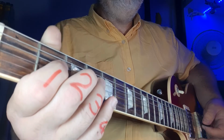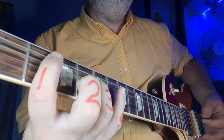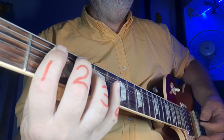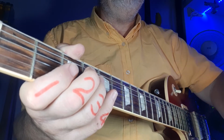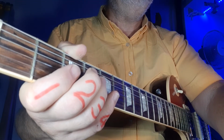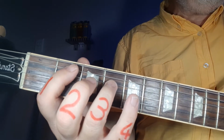Next up is the B. Now the B is a bit of a finger stretch. I'm going to show you onto the fretting hand now, but it's going to sound like this. But there is a shortcut around for those that are still new to guitar and really want to play this. Let me show you what's happening with our fretting hand. For those of the cool stretch, the B riff is going to be like this.